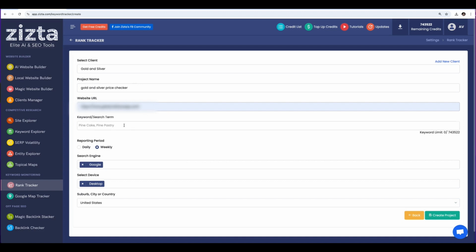Next, you enter in the URL where you're doing your report. I would recommend making this the root domain preceded by either HTTP or HTTPS, because you never know when Google's going to select a different inner page for the keyword in question. Next, enter in your keywords and search terms one by one. And to separate them, you press either the comma or the return key, or enter key in your keyboard.